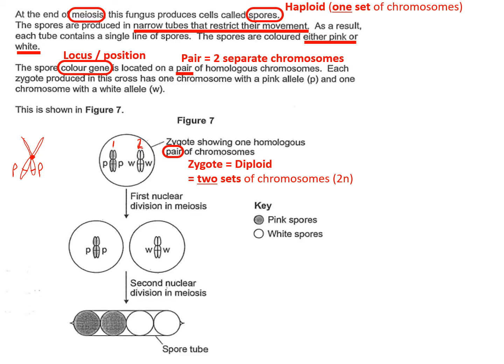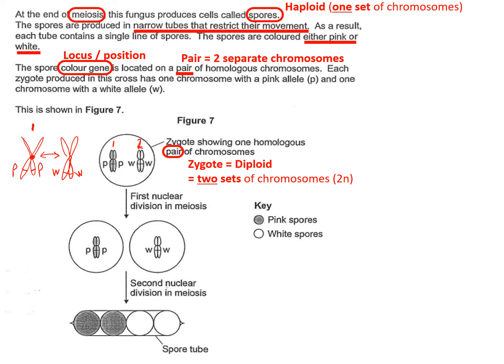So this is one replicated chromosome, and we can see it because this is obviously after DNA replication. Now the matching or the homologous chromosome, instead of the pink allele, we've got the white allele. Now because there's two identical molecules of DNA, on the second sister chromatid there's also the white allele. Now these two homologous chromosomes would pair up during prophase 1 and they would form a bivalent.